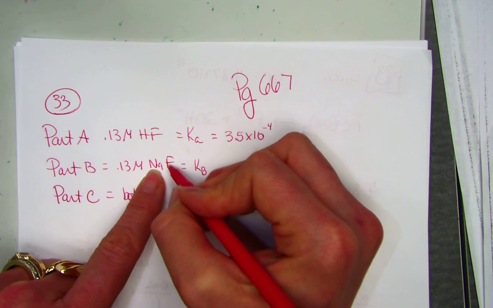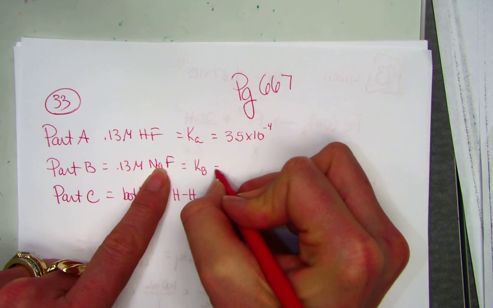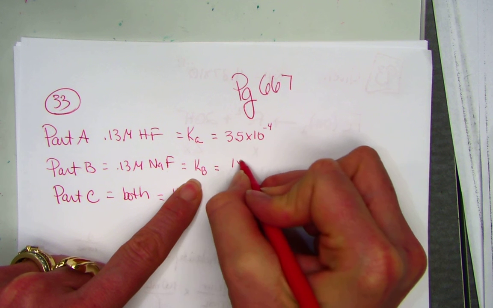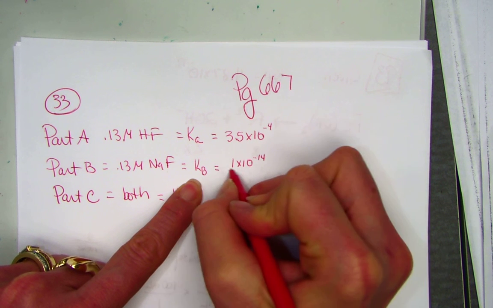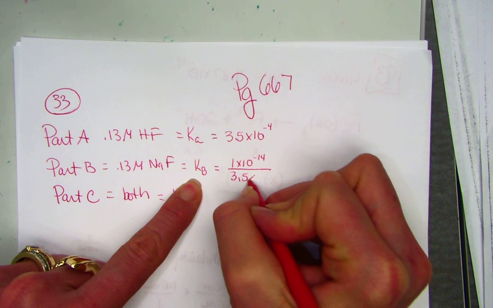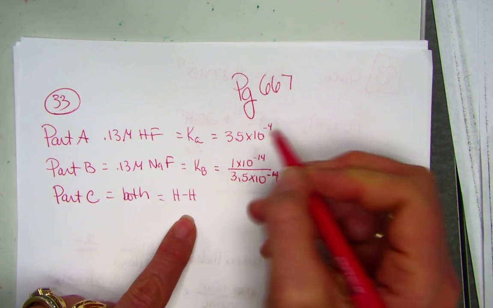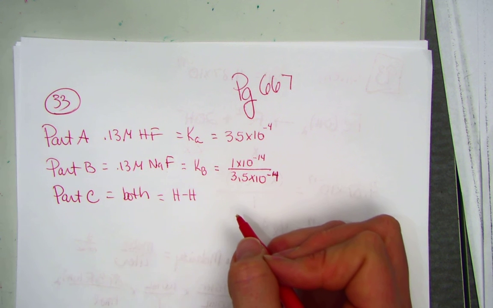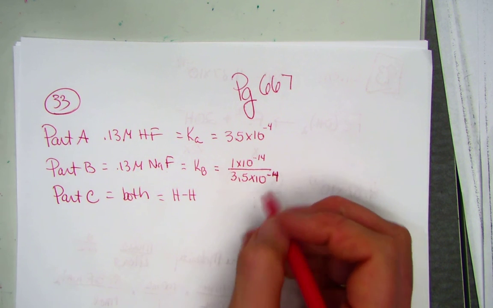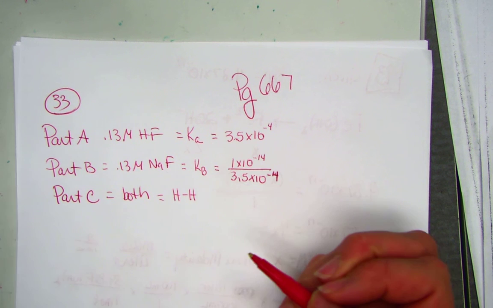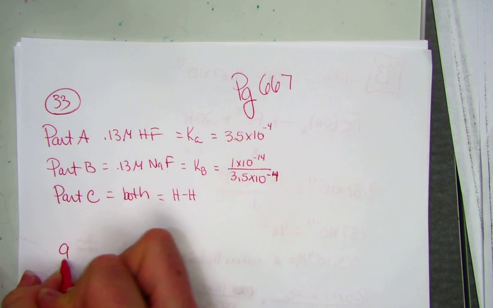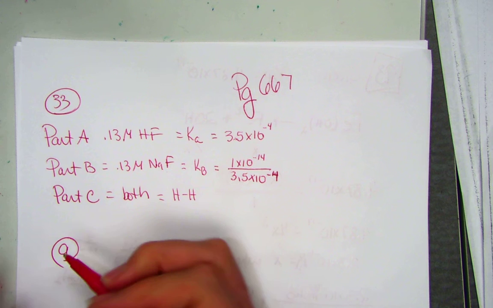Part B, the fluoride will be acting as a base, so turning the Ka into a Kb, we use the ion product constant for water and end up dividing to turn Ka into a Kb. And in part C, we'll be using the Henderson-Hasselbalch, where we'll need the pKa. We can do that by negative logging up above. So we'll go to work representing part A first.